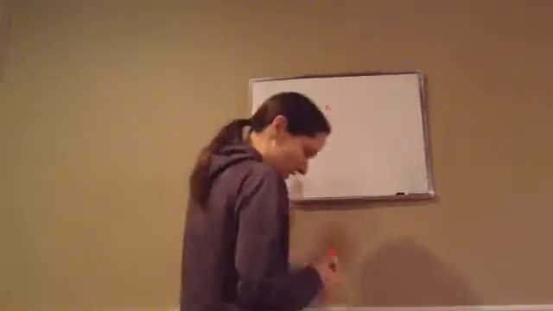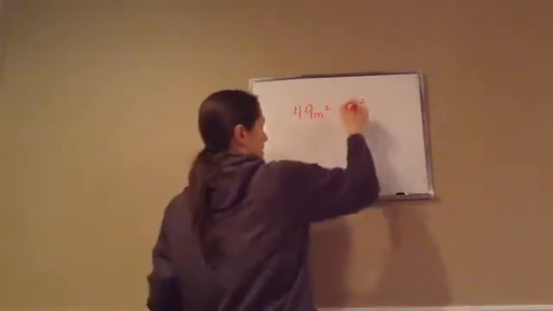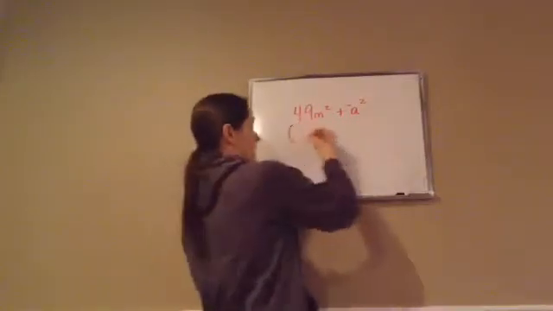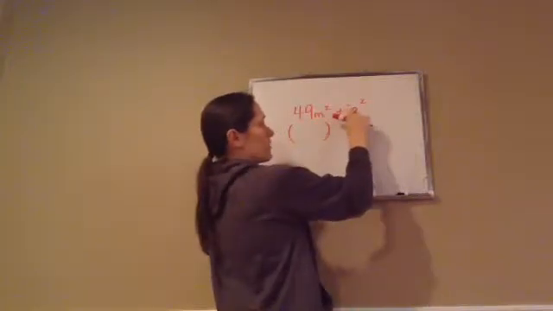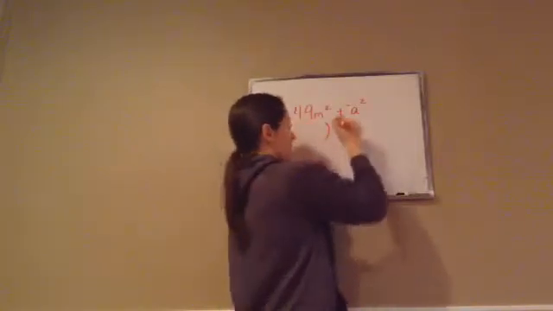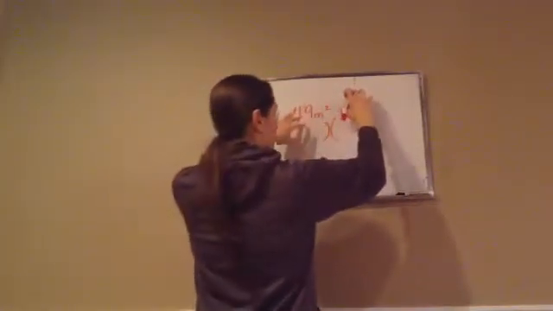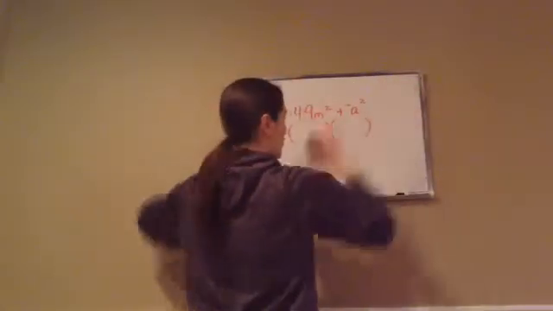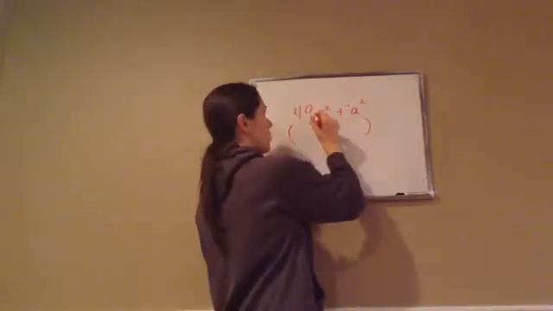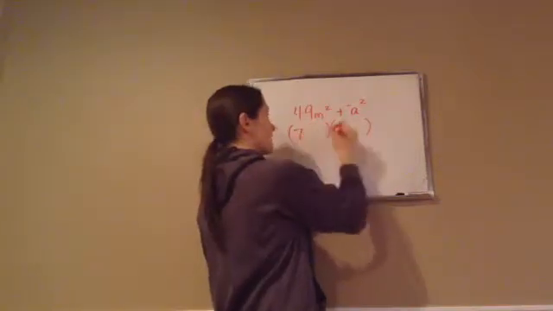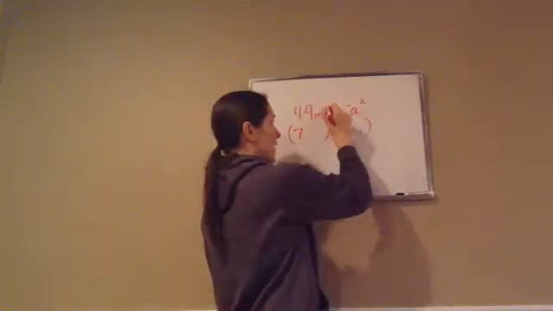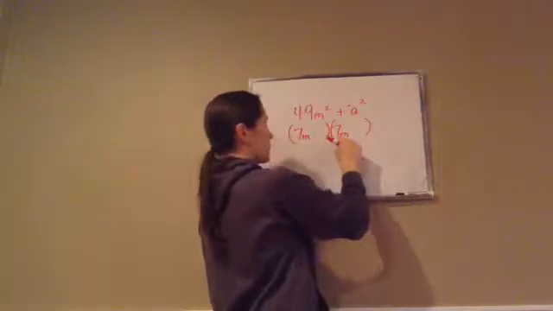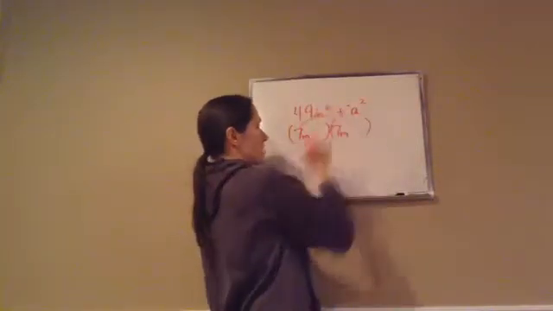Next one: 49m squared minus a squared. I'm going to make this plus negative, but you can just leave it minus. It's a binomial — two nomials. What is the square root of 49? 7 times 7. And m squared is m times m, so 7m times 7m would become 49m squared. Since this is just a squared, it can be a and a. Because it's a negative, one has to be positive and one has to be negative, so that when we multiply a times a, we get a negative a squared.